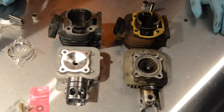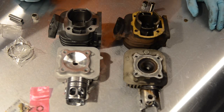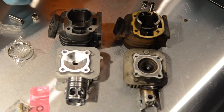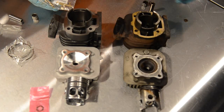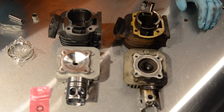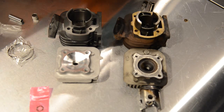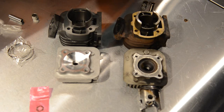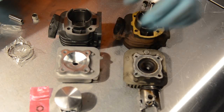Just a clip on. I'm going to actually assemble the manifold — the intake manifold — onto this, seal it up nicely, put the studs in for the exhaust, and assemble as much as possible. Put the rings on the piston. As you can see there's just three rings to go on this: there's an inner ring, a little inner ring that goes in, then your normal ring, and then your outer ring.